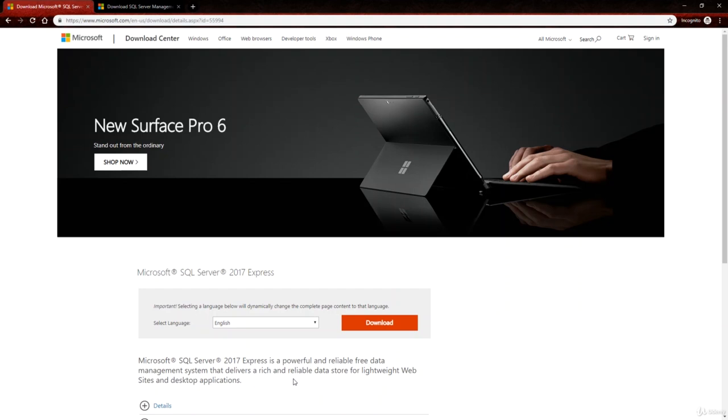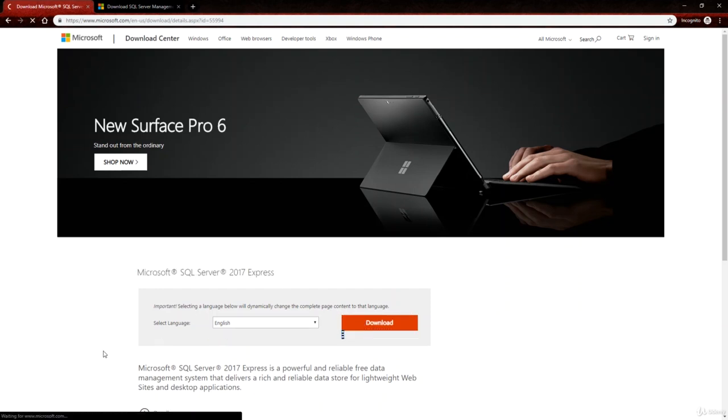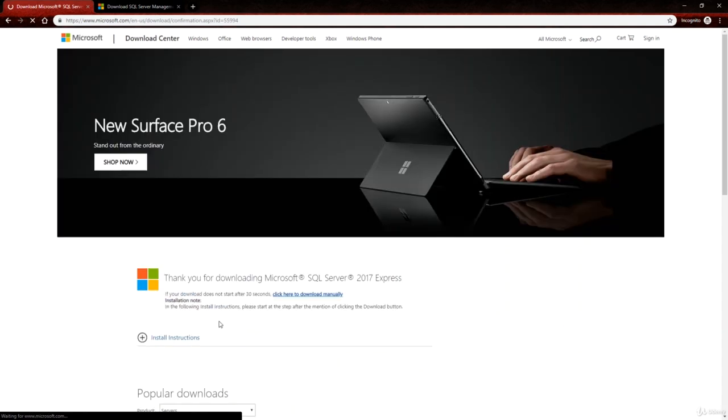It's a decent starting place if you don't have that high spec, high-end machine. You just have a regular machine, you just want to get started. This is an excellent option. There are other editions that you would probably see in your research, but if you follow this link, it will cut through all of that noise and all the other editions, and we can get started with Express. So you can go ahead and click that download and initiate that download procedure.